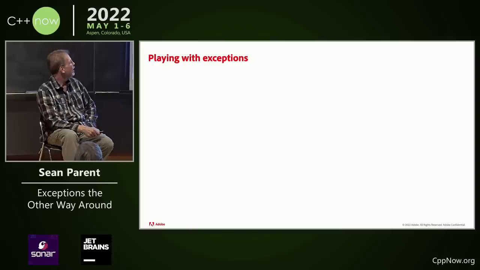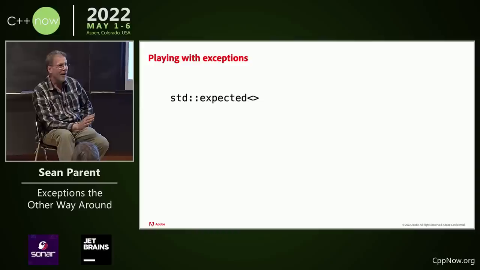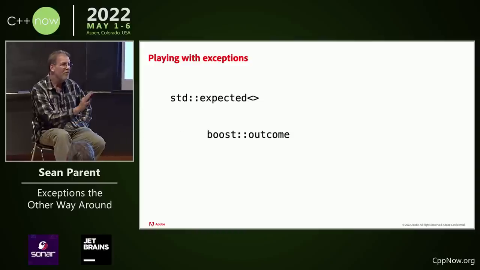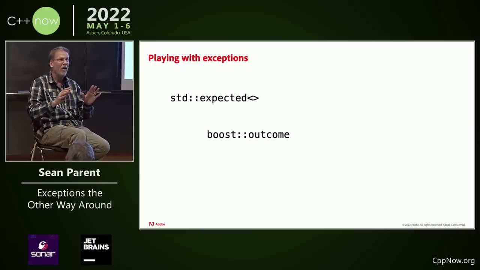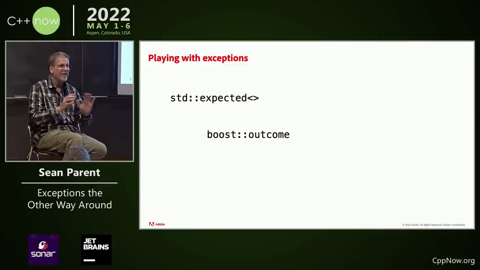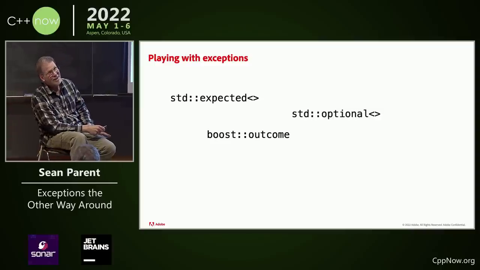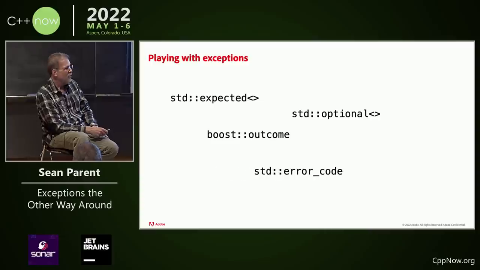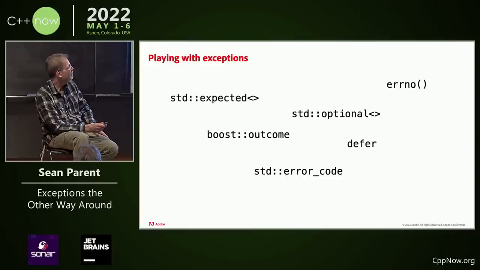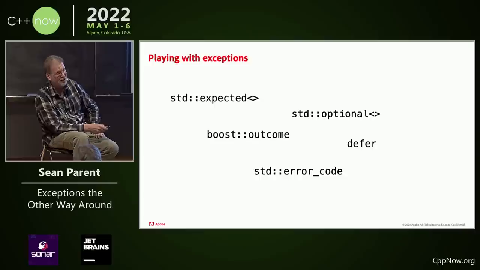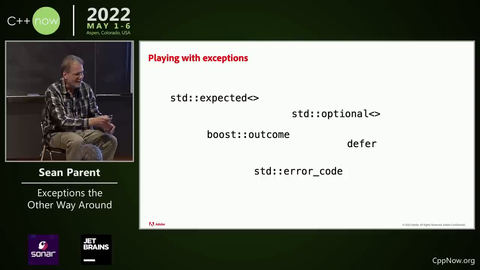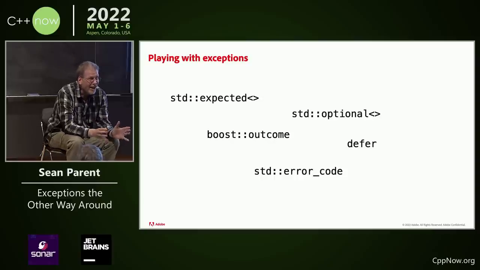I've been hearing a lot lately about people experimenting with exceptions. There's talk about std::expected. People have been playing around with Boost.Outcome. And I understand it. You guys are all maturing as developers, okay? Sometimes you don't even know what your code is doing anymore, right? Occasional misuses of std::optional, really? Oh, std::error_code, yeah, okay. Defer, seen people playing with this idea. And there's still some kids on the corner handing out errnos. So just say no to the errnos.